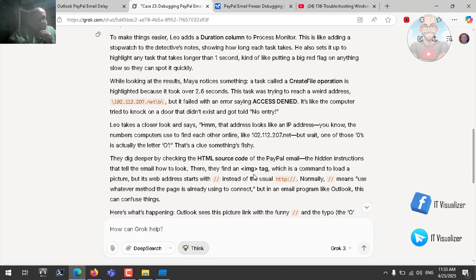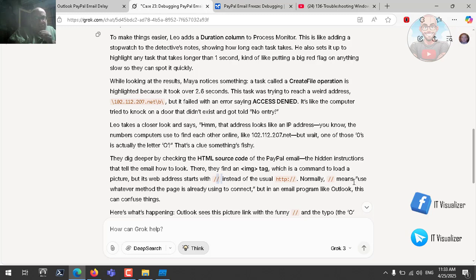Normally this means use a local share. You put only those two slashes and type the IP of the local share server, and then you can access it. But if you go onto the internet, you need to have HTTP before those two slashes.